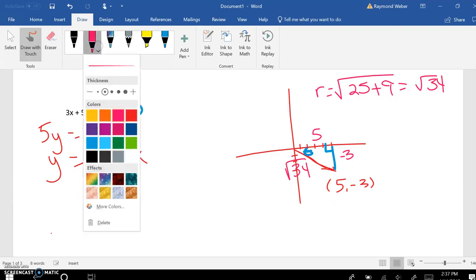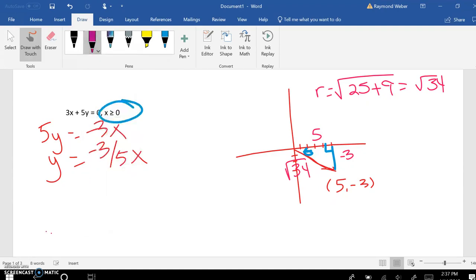So my first step, get my line drawn, find my 2 known sides from the equation. Now I could pick any point. Had I gone out farther and said I pick the point 10, negative 6, which is the next point if I counted down 3 more over 5 more, these are going to work out the same way. The difference is the farther you go out, the more simplifying you'll have to do.